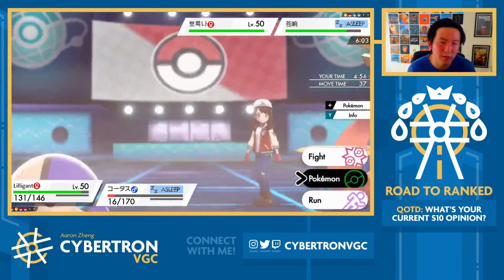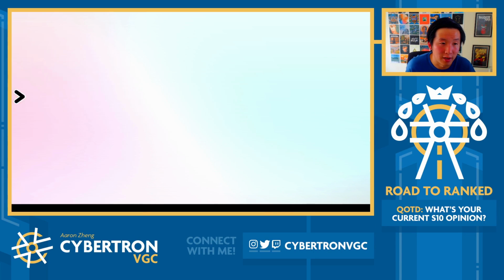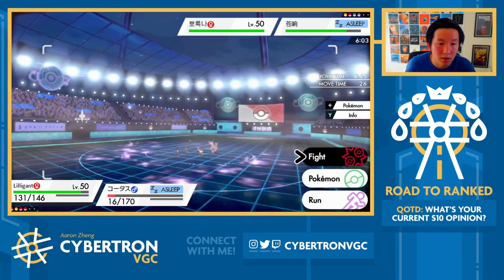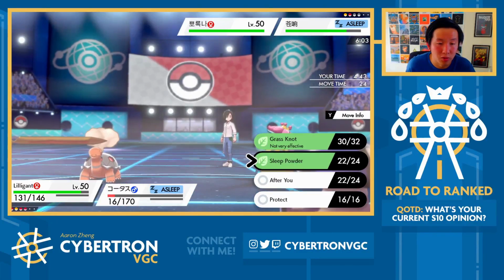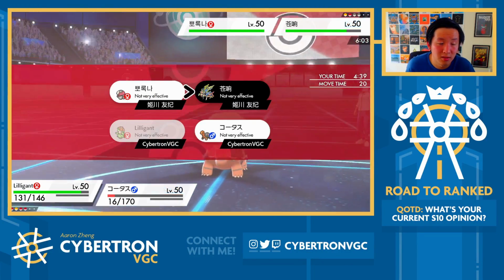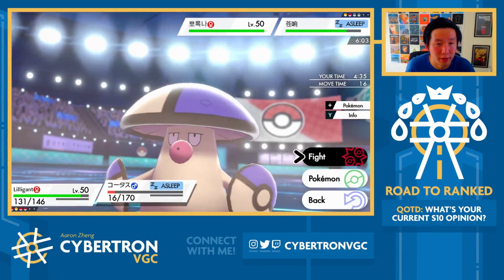Okay, now if you're my opponent... Is there a point in going for after you? I could always switch Lilligant out into Indeedee. We should be playing towards a Necrozma endgame, basically. I mean, after you into a Wake Up would just win us the game. Grassnot is guaranteed damage, though, onto this. Okay, I'm down to go for after you here in this position.